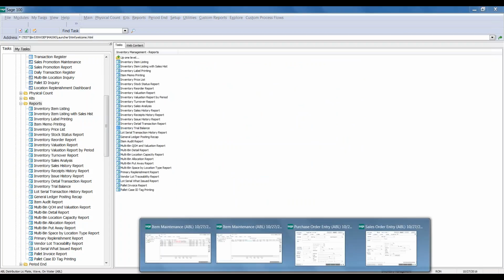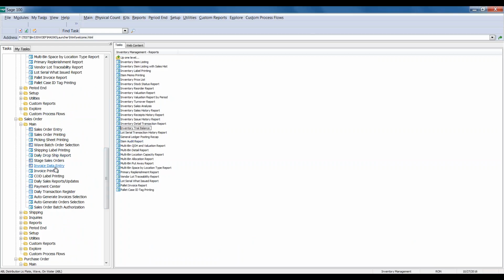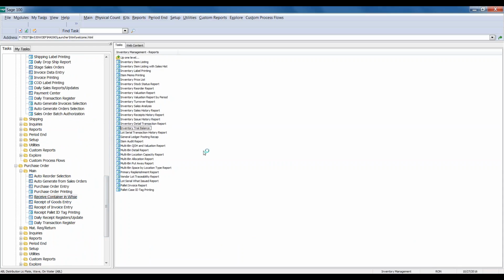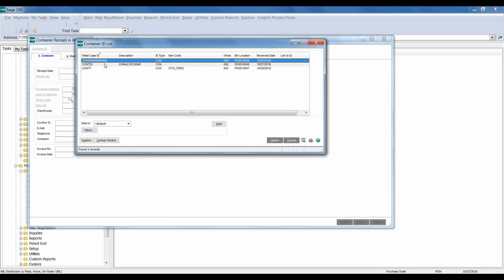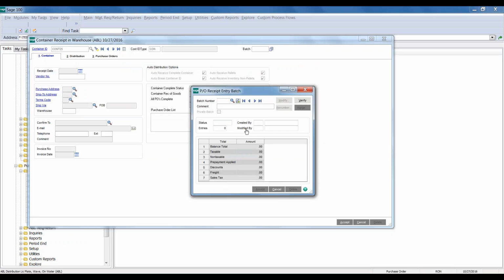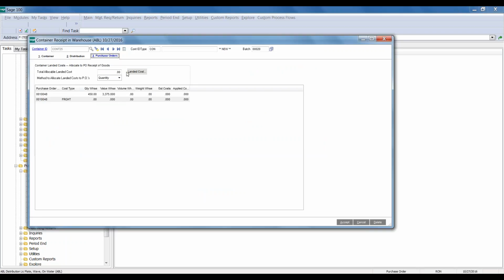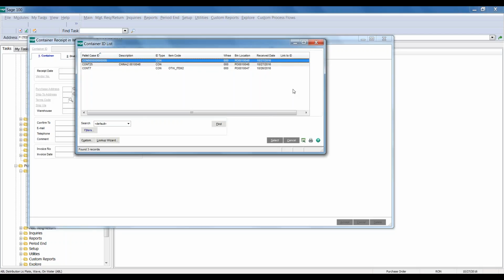And then what I wanted to do here is do a final receipt of goods into my warehouse using the container number here in purchase order. I can go in here and select this entry here. So these were the 2 on the PO number 10048, and that's nice that we show that for you so you can clearly see that. So I can receive both containers, put that in the batch there, receive that in, and assign landed cost. Well, I'll go ahead and skip that for now, and we'll select the other one.